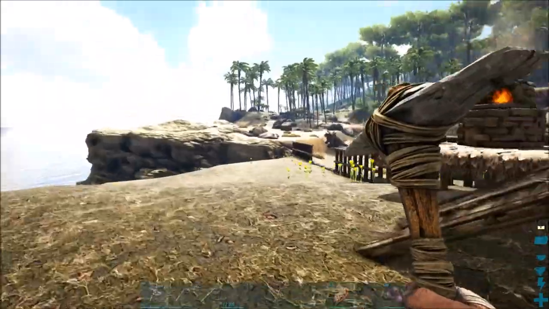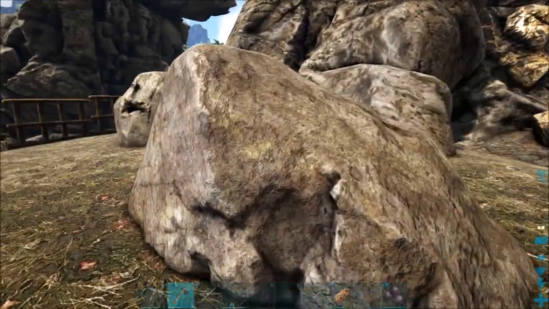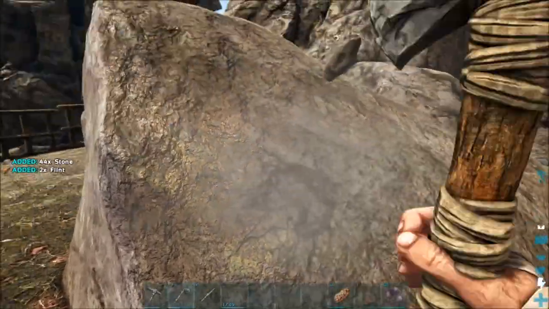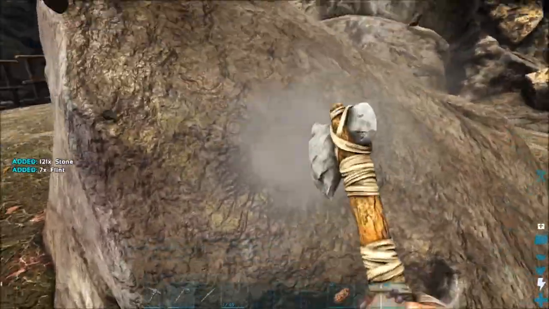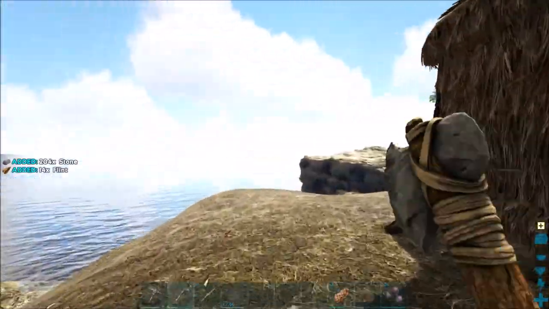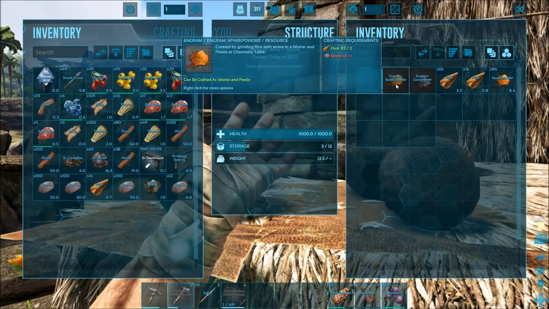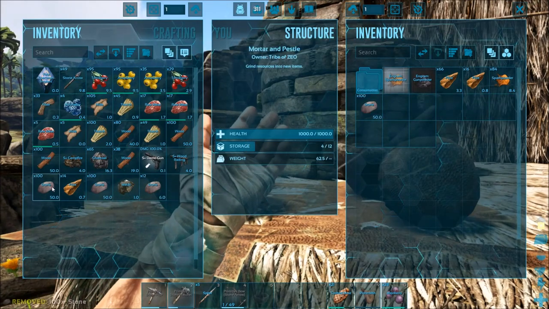Okay, what can we do now? Let's go ahead and get more stone. Craft up some of that flint or spark powder stuff. Whatever, I don't know what I'm even talking about. Yes, spark powder, I believe it is. This stuff, yes. Throw in some more stone.